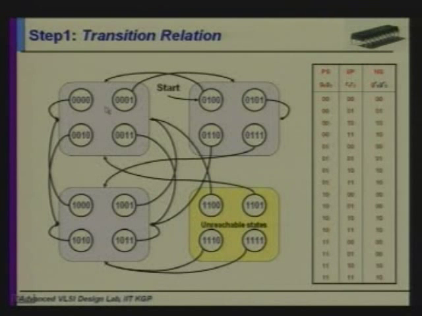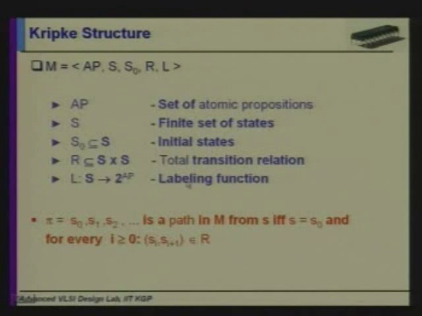So what we need to see is that in this entire state machine, we don't have any input. We have taken care of the input as a part of the state. That's how this non-determinism is introduced, but we don't have any external input, and over these kinds of state machines or Kripke structures, we verify the properties. So okay, this is the formal definition of Kripke structure.